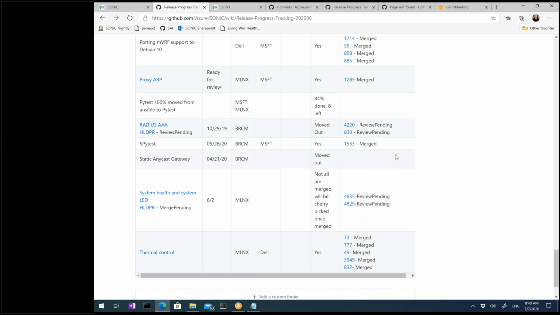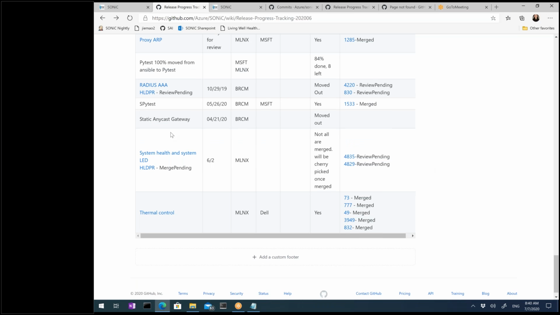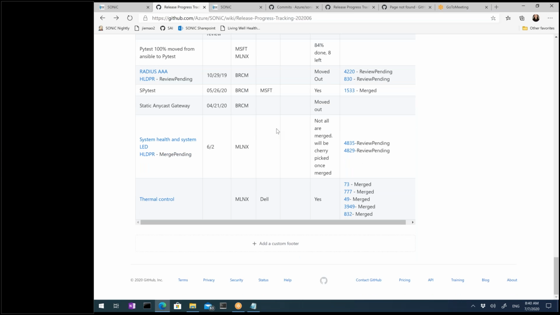PyTest framework has been merged to the 2020 June release. Static Anycast gateway has been moved out. The system health and LED from Mellanox, not all of them are merged, but they are getting very close.